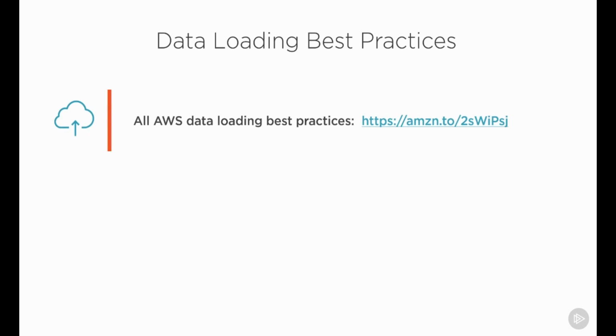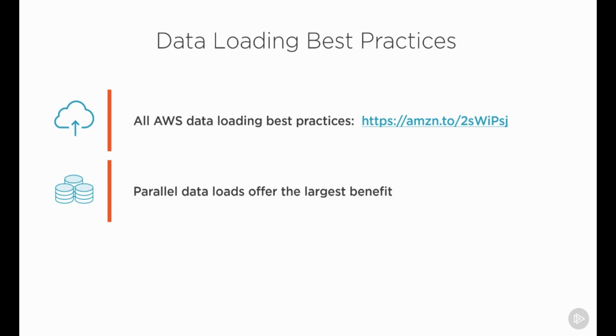These are part of a larger list of best practices for loading data in general that are available on the AWS documentation. Check that link here because there's a lot of good information. You'll see the same theme that we've been hitting in this course throughout that online documentation, but we're going to focus on performance best practices from that list. It bears repeating, almost anything you can do to support parallelism in your Redshift cluster is going to result in high performance, and this is very true with the copy operation.